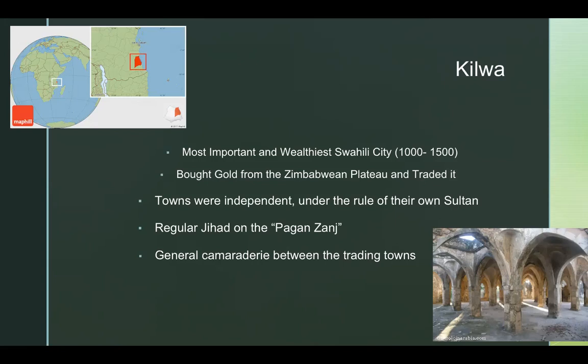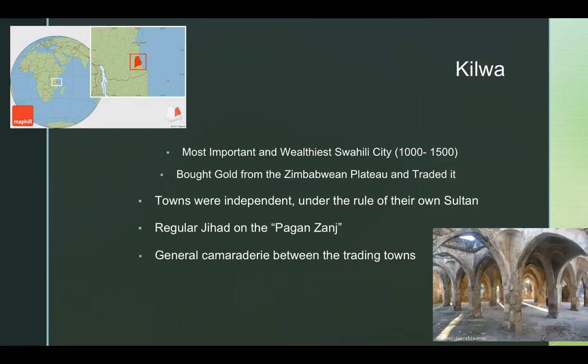And also there was a good dynamic between the Arabic immigrants and the local communities, typically. If anybody was attacked, there was regular jihad, what they called regular jihad, on what they called the pagan Zanj, that is to say parts of the interior, what they called the Zanj. But pagan, which means infidels. But they were really attacked not so much for the difference in belief, but to be raided. Since the Swahili coast cities preferred not to raid each other, they would rather raid these other people. But yeah, that would happen every now and then.